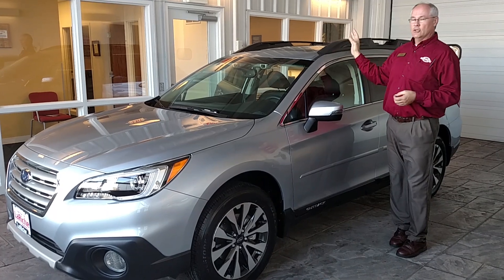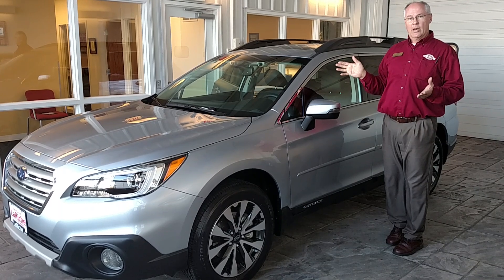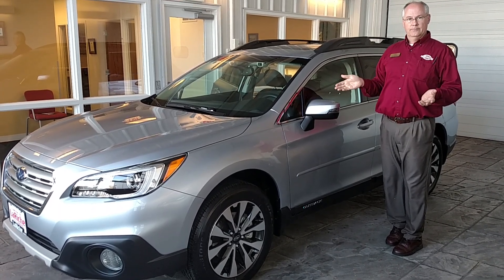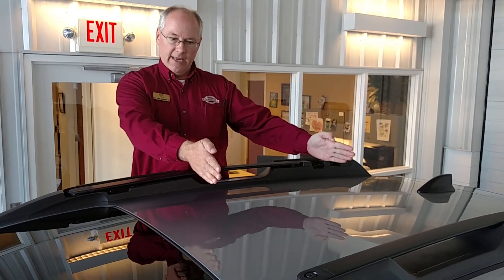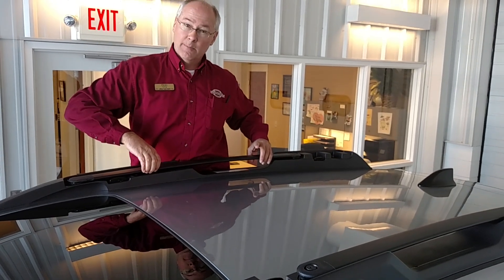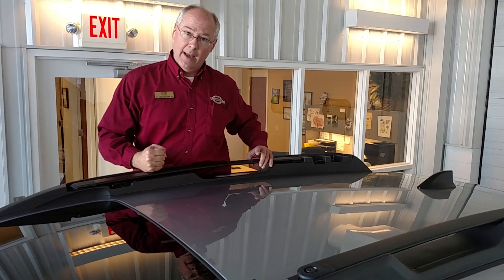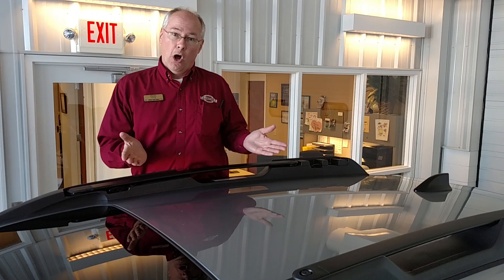So what I'm going to do is show you how to do it on the brand new Outback, and it'll give you a true feeling for what it's like to have a very nice cross bar set. Up at the roof level of this car — most of the other vehicles, the rails will be going this way. Many of them will have clips that attach around this bar, then you use an Allen wrench to actually secure or move them, which is not the easiest procedure.